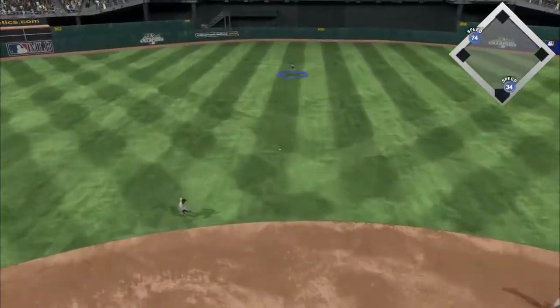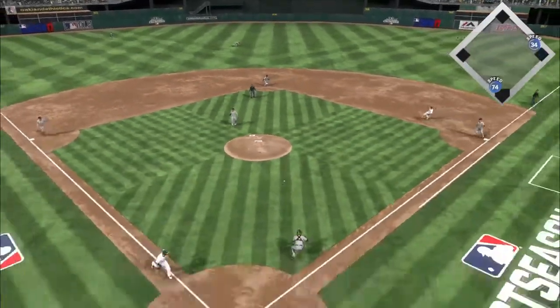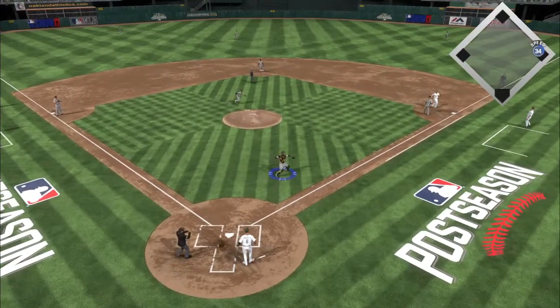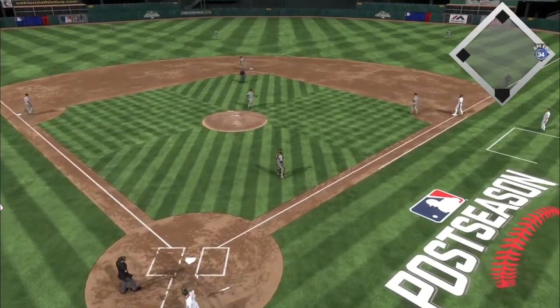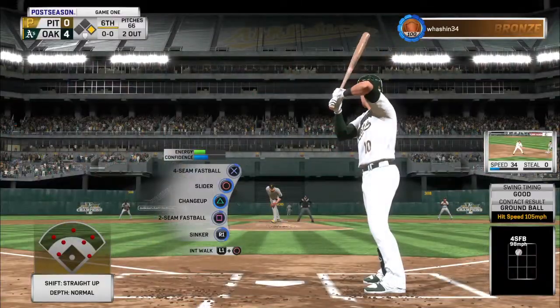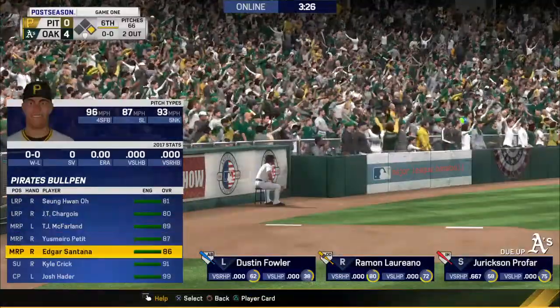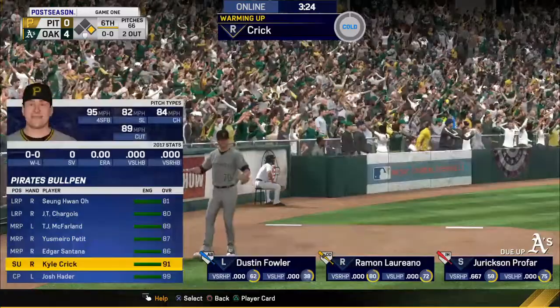Hit sharply on the ground, and that'll get by into center field for a base hit. And another runs across as this is now a 4-0 ball game. But no, he puts on the brakes and will head back to first. Number 10, designated hitter, Justin Fowler.